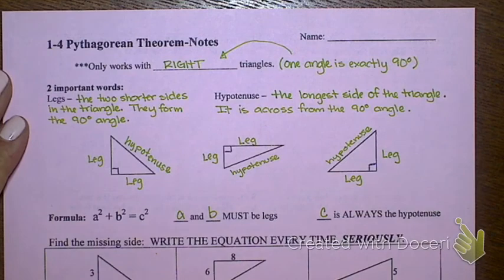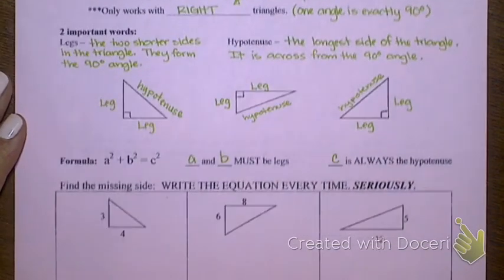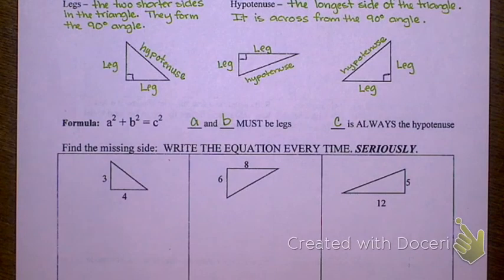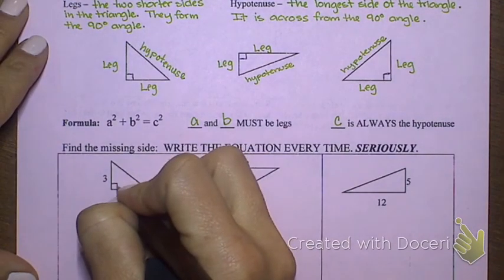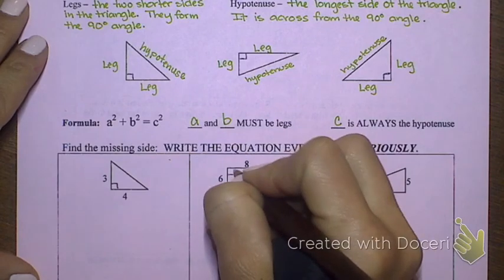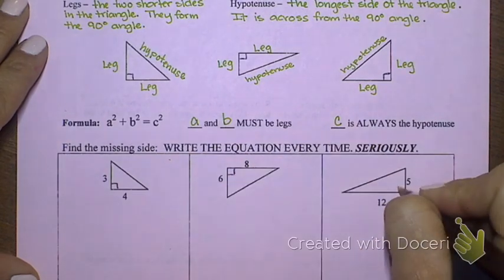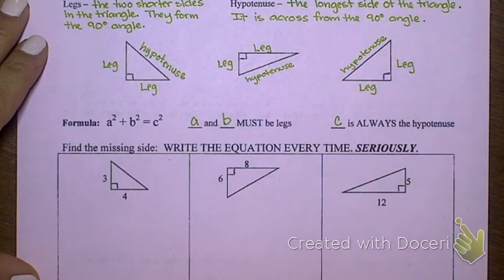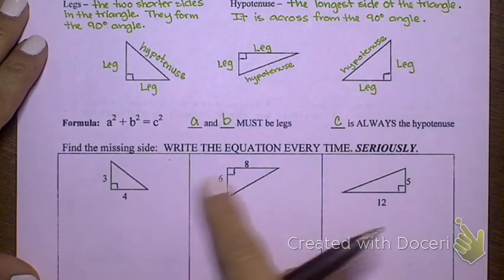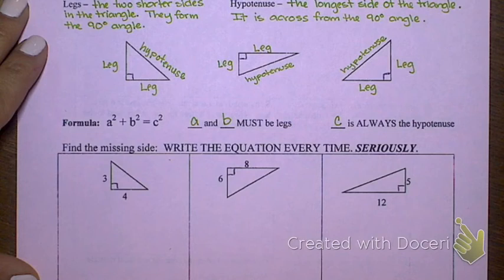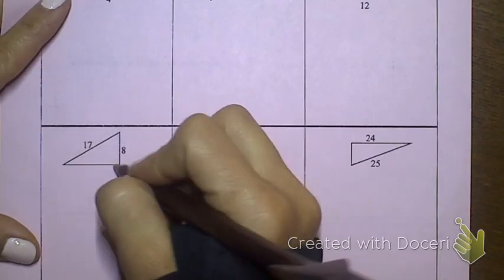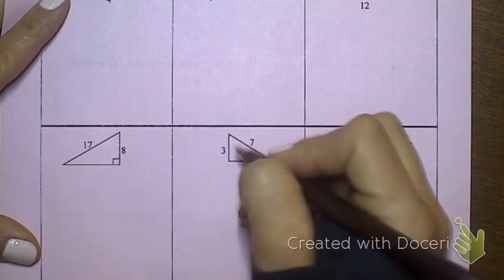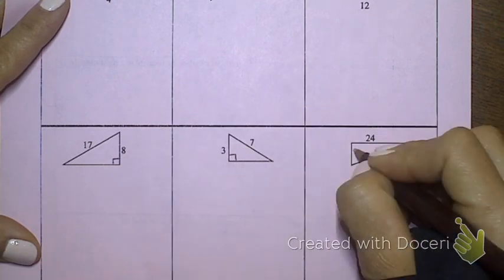All right, let's take a look at some of these examples. I don't know why in the printing it didn't print where the right angle was. You kind of need to know that in order to do the problem. So I want you to draw in where these right angles actually belong because the printing didn't come out. Those should be here, here, here on those problems. And in the bottom should be here, here, and here. I don't know why they didn't print out, so just draw them in.